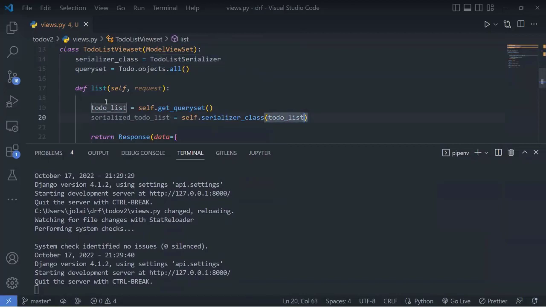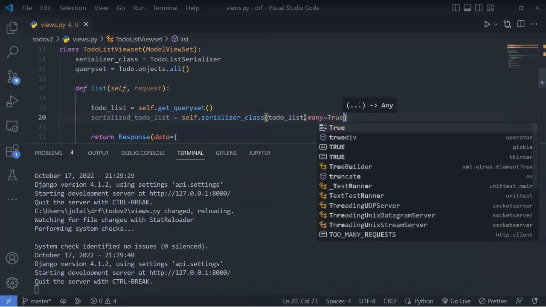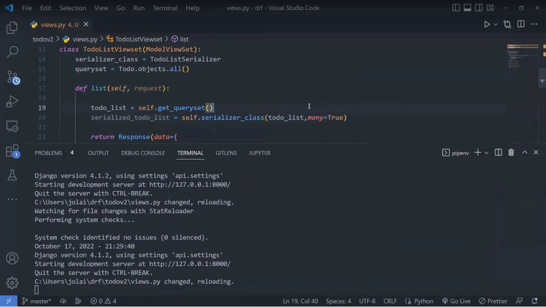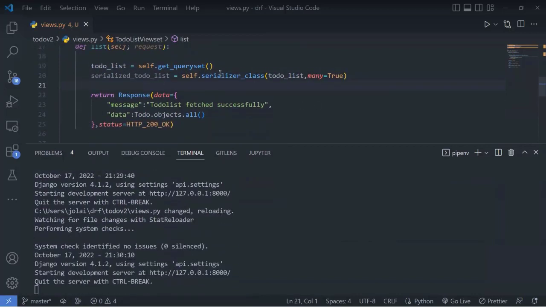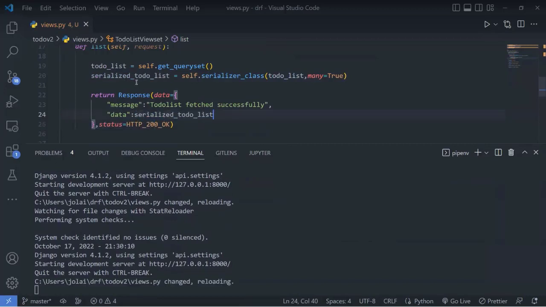Because it is a list method, you're trying to fetch everything, so provide a parameter called many equals true, since you are using a lot of Django objects. Because this does the conversion to JSON, you can now provide this to our response: todo_list.data.